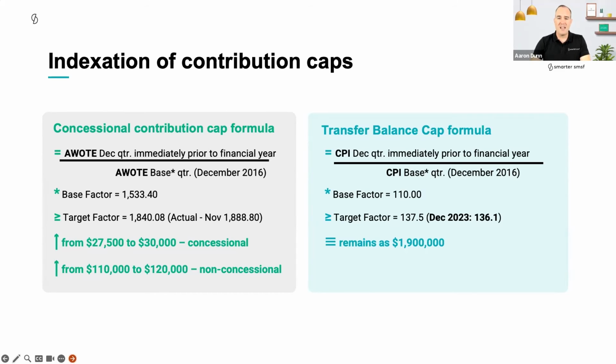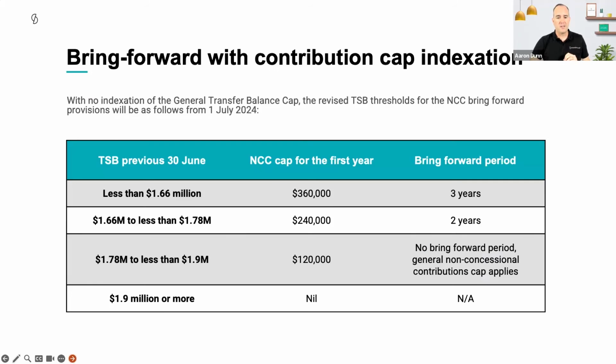So therefore, we need to follow the different statistical information that is released by the government to determine those 2 factors. Because we didn't have an increase in the transfer balance cap, and we did have an increase in the contribution cap, it does now also adjust the thresholds for eligibility with the bring forward.